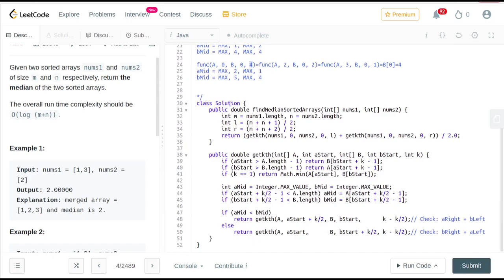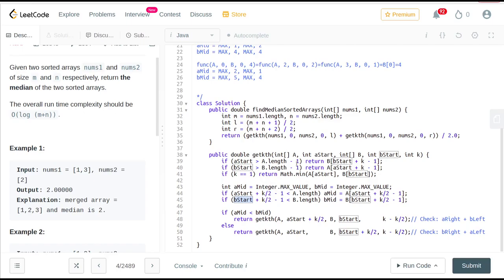All we have to do is to calculate the a mid and b mid starting with the max, and then we're going to be updating them. The way we're going to be updating is: do the starting point of a with respect to the kth element and the starting point of b with respect to the kth element lie within the range of the first array and the second array?